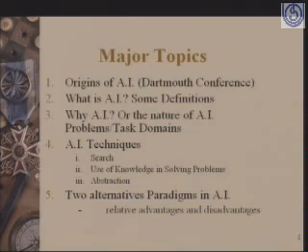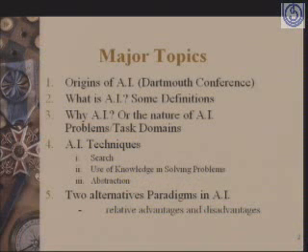Friends, we know the most popular method in computer science is algorithmic methods. That is, whenever we talk of solution of a problem through the use of computers, generally we think that an algorithmic method is used. However, as we'll see later on, the algorithmic methods are not sufficient by themselves in solving every type of problems, and therefore we have to seek alternatives, and AI or artificial intelligence provides an alternative group of methods by which we can solve an extra set of problems which otherwise could not have been solved with the help of only algorithmic methods.